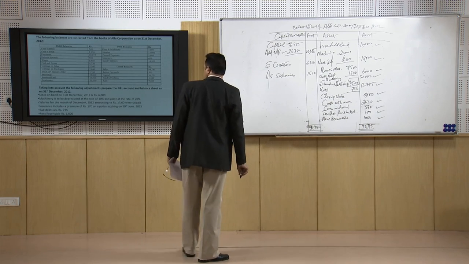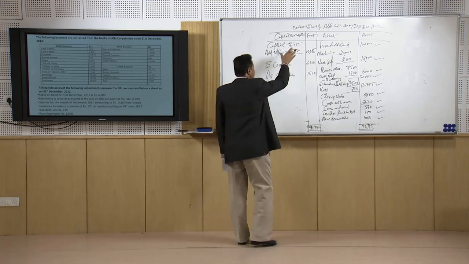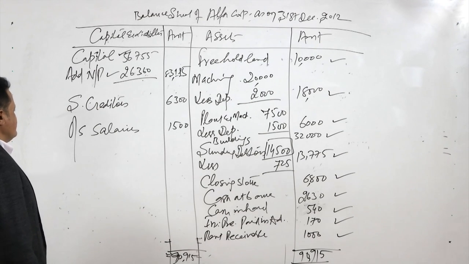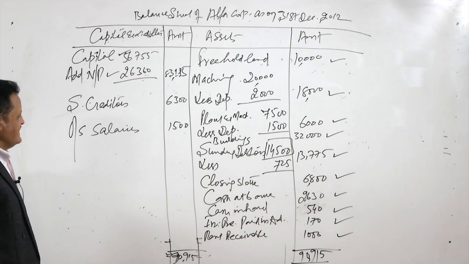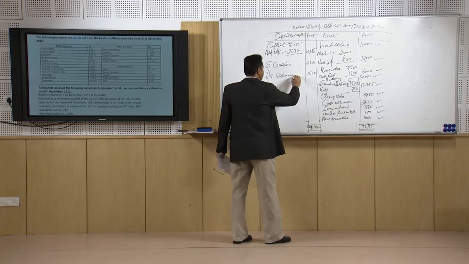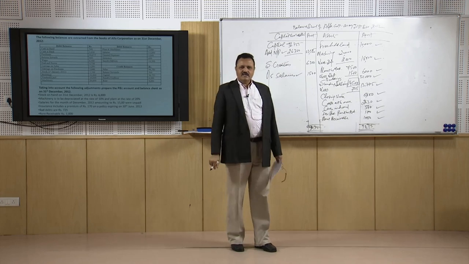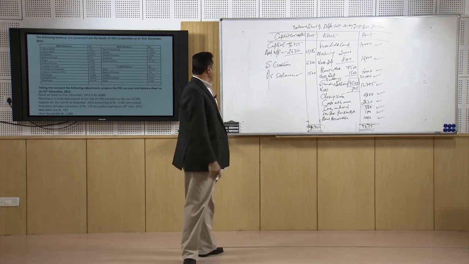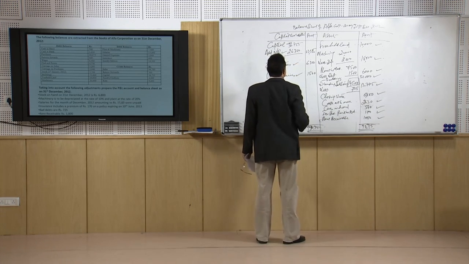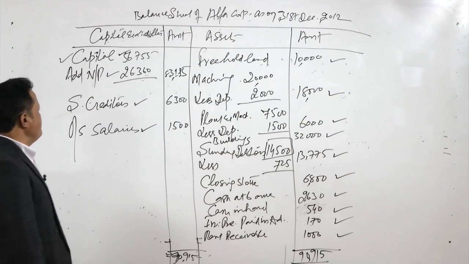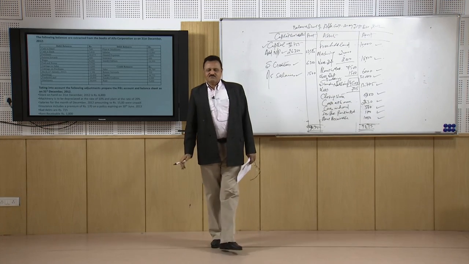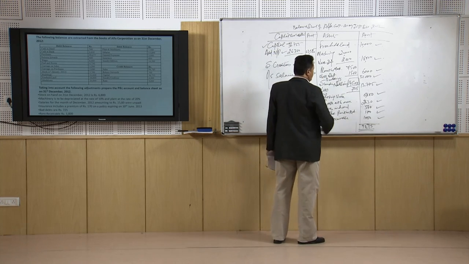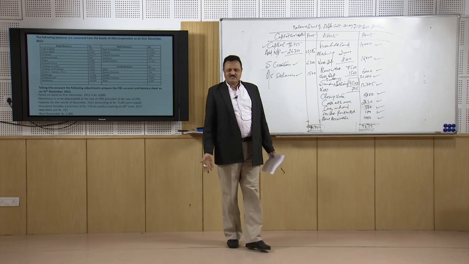There is no doubt that whatever total investment they are making, by borrowing money, or by way of capital, by having resources from the sundry creditors, or by some outstanding salaries. Salaries, I told you, are basically a spontaneous finance, because employees work for 30 days and they do not ask for any salary till 30 days. So, this is spontaneous finance. You can call sundry creditors also a spontaneous finance. This is the long term finance. So, in this firm we have two sources, the long term finance and spontaneous finance. There are no funds from short term finance, and if you look at the liability and asset side position, both the sides are equal. It means the balance sheet of this firm is balanced.